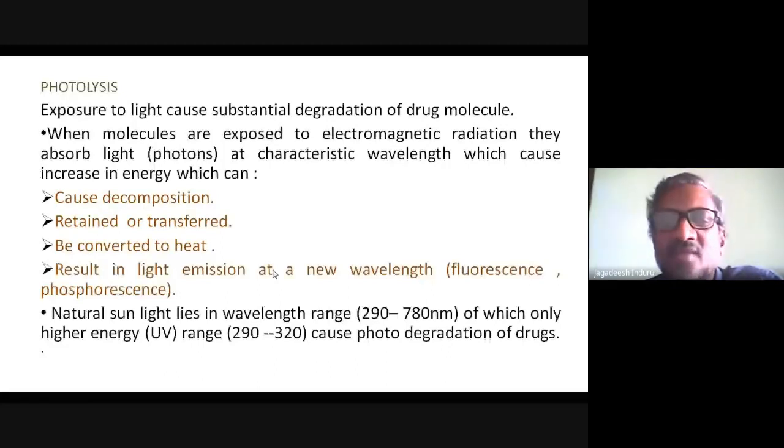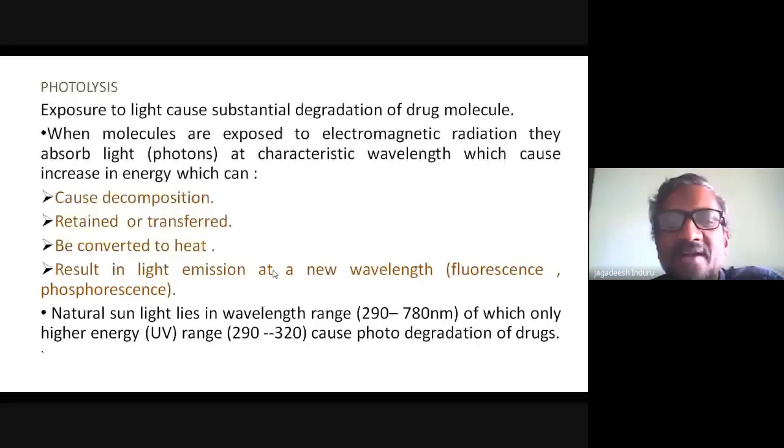So when you want to protect the drug in this region, it can be done by filtering and preventing the radiation from entering into the bottle. How to use the filtration? The filtration of the light can be done by the amber color bottle. This amber color bottle filters the radiation in the range of 290 to 320. This is a GPAT question, and you are going to reduce its exposure. It won't prevent the entry of 400 to 780.